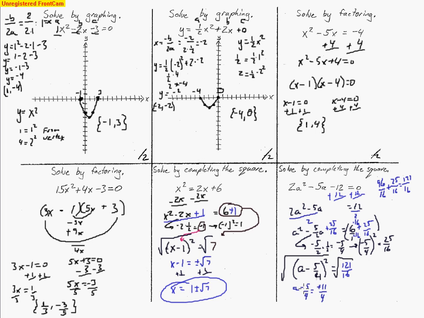You got to move this 5 fourths to the other side. So we'll go ahead and add that 5 fourths to both sides. And we got 2 problems to set up. We've got this 11 plus 5 over 4, and we also have this negative 11 plus 5 over 4. So we go ahead and do a little more work. When we add these, we end up with 16 fourths, which makes 4. Over here, we end up with a negative 6 fourths, which gives me negative 3 over 2.